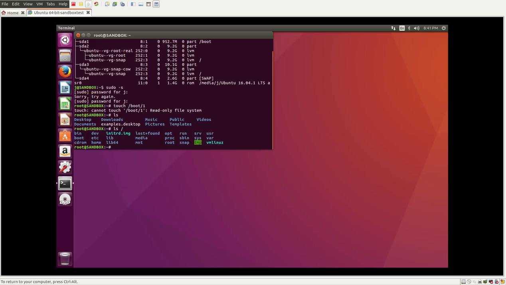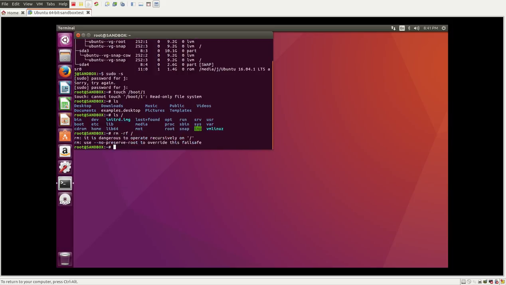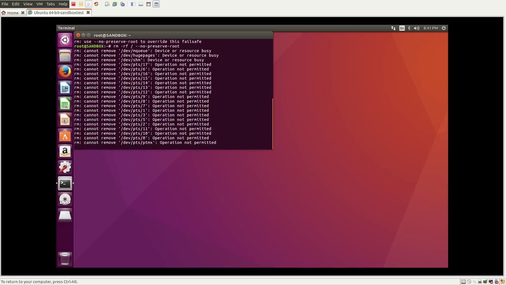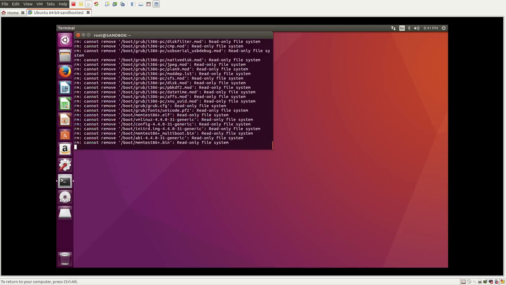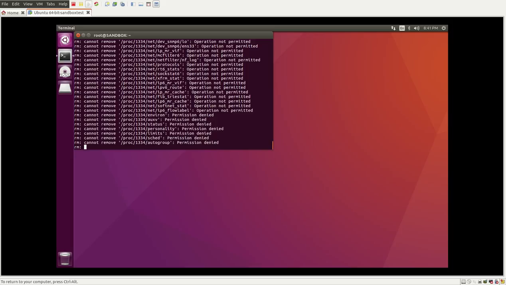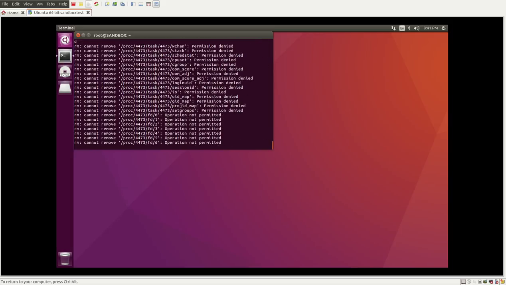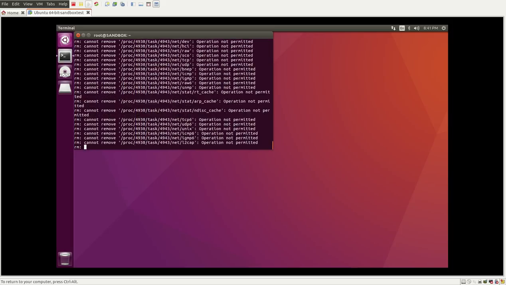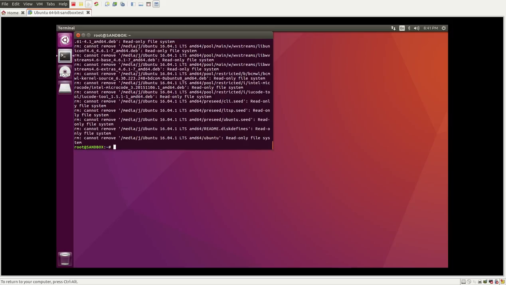However, watch this. rm -rf root. Oh, and Ubuntu's little no preserve root. And say goodbye to everything except for what's on boot, which is a read-only file system, and all those things that are API file systems.